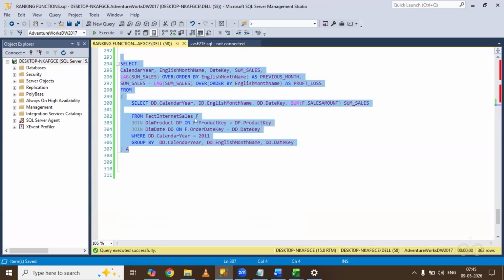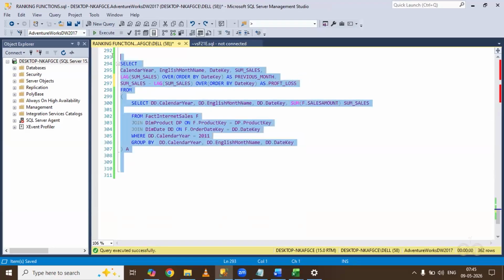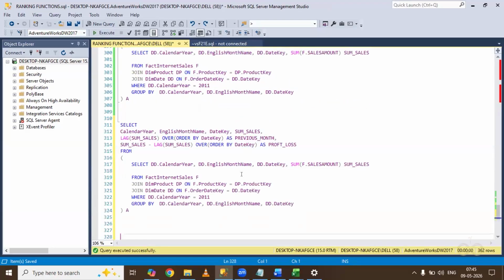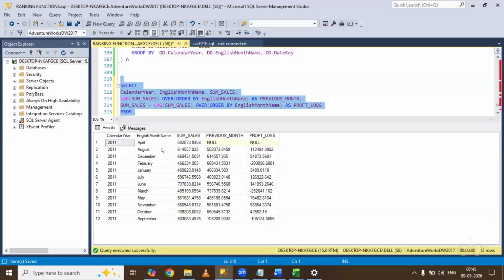So, to get the month comparison, I'll not touch this query. I'll write specific. I'll be removing this day because it is going to have every row for that. I'm doing month comparison, so month wise. Because I did order by month, it is showing like this.